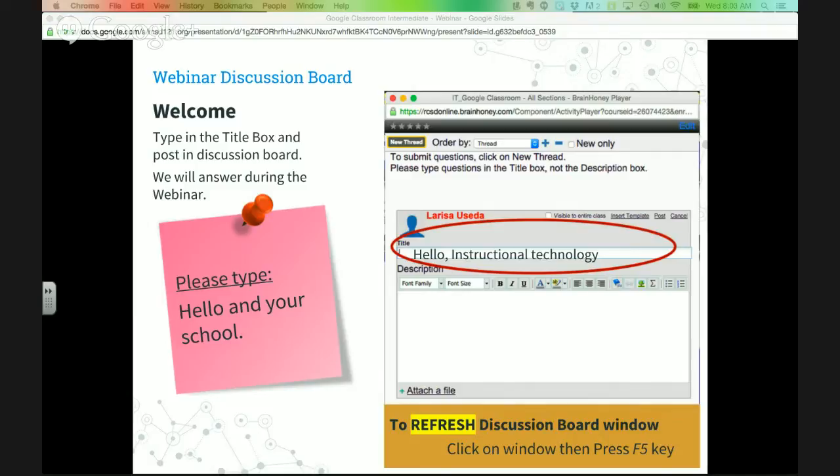To refresh the discussion board window, you click on the window and then you press F5. So I will try to answer the questions. And if I don't, I will just pass them over to Rosie, and then we'll answer them through the webinar.